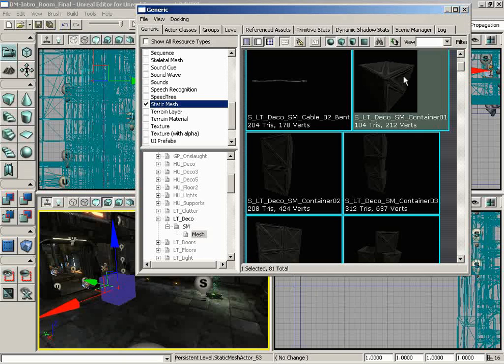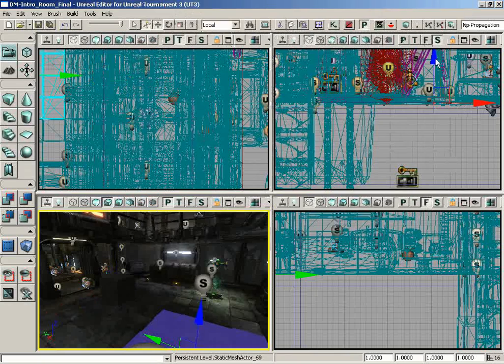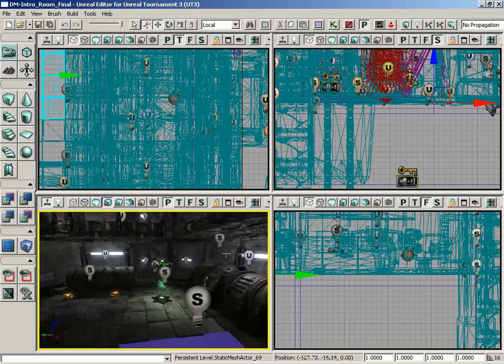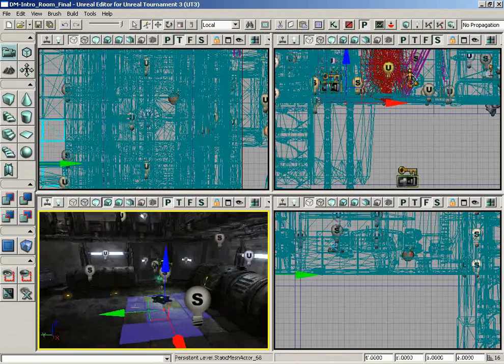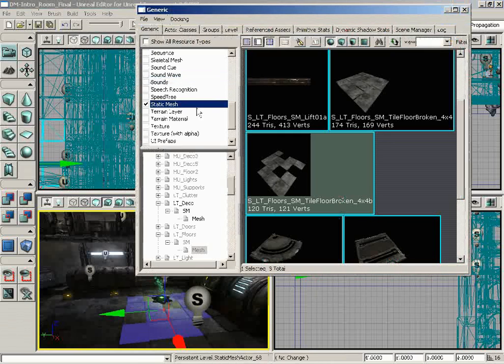Like in this case, since we had just opened up the LT Deco package and worked in it, we haven't really messed around with any of the floors. So if we had wanted to locate exactly where in the generic browser this floor mesh could be found, we could grab any one of these meshes and then tell it to sync to browser, sync generic browser, and we can say, okay, it was in the LT Floors package, and there it is selected. Exactly. So it's a real easy way to run around in a level and say, ooh, I like that static mesh, or I like this particular asset. Where did that come from, and how can I find it? So you can just right-click and choose Sync Generic Browser and jump right to it. And that is an overview of how to use the generic browser, and that will wrap up this video.